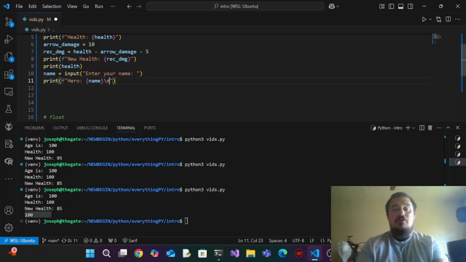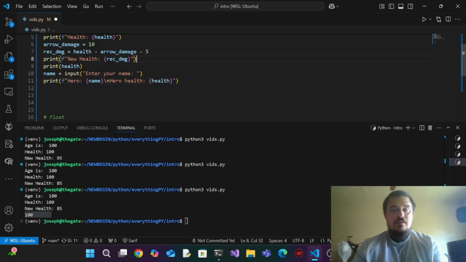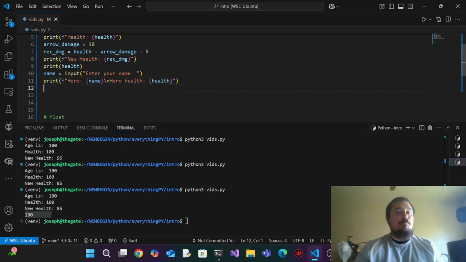We'll say we want the hero name, and then hero health. I guess we can just leave it lowercase. We don't need to be crazy with the capitalization. We can do the same thing here, health. Okay, that's pretty sweet. Now when we print this, we're going to get a little summary of our new hero.